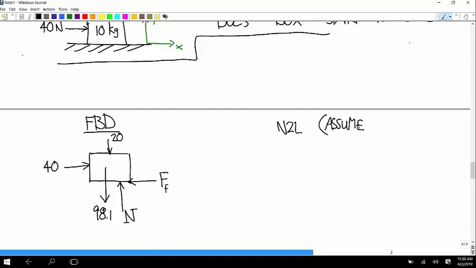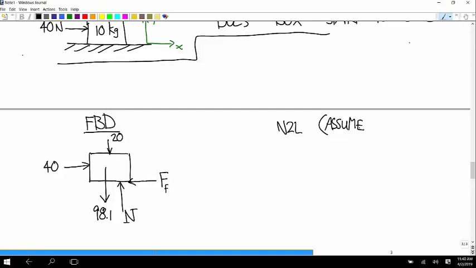Well, in some problems, it's not super easy to see. But what it's really doing is, imagine there's no friction force. Which direction would the thing accelerate? It would accelerate that way. So friction counteracts that acceleration to keep it at rest. So you can always calculate it that way. But if you have a problem where there's only one horizontal force, it has to be in the opposite of that. Right. The friction force is going to the left in this case. It has to counteract that 40.